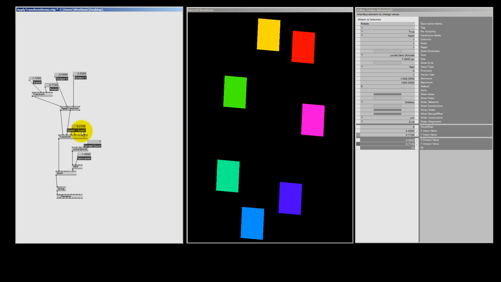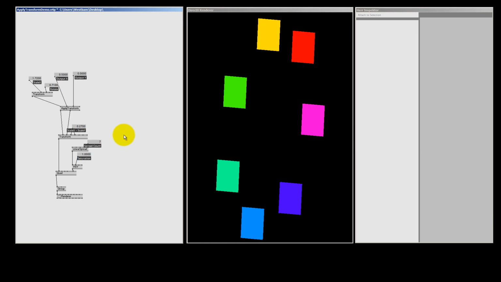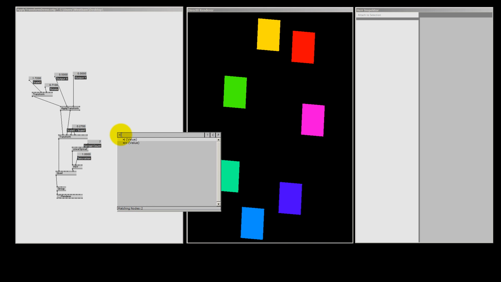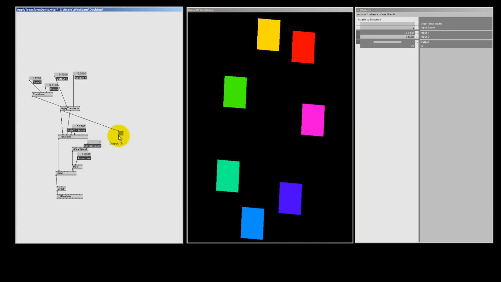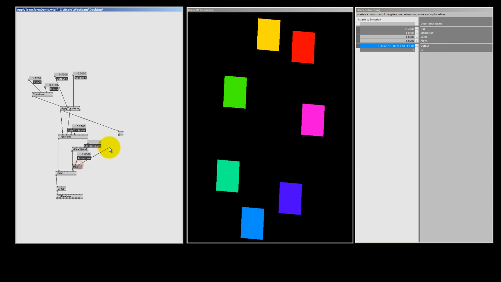Now, the nice part is we got the position of the actual quads. So we can use these values as well. For example, I can switch all the quads black that are on the right side of the screen, just like we did before. In other words, if the X position is smaller than 0, we get a boolean 1, and we can connect this boolean 1 to the value node of the HSV.